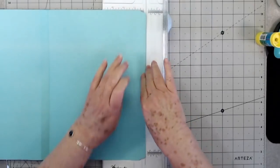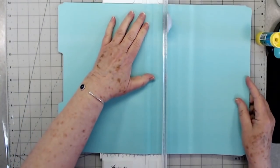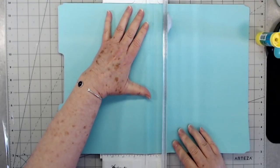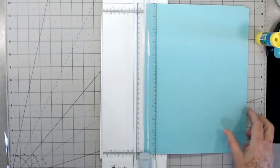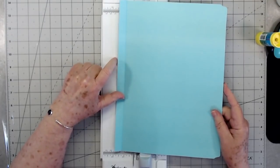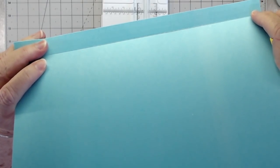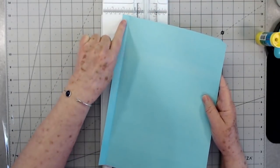So we're going to use these file folders. First, just cut that little tab off — I'm not going to use the tab, I'm going to put my own tabs on here. What you're going to do is cut that file folder off at that last little score line. See, it's got little score lines on one side — one, two, and then the last one. You're going to cut it off at that last one and leave this little piece right here.